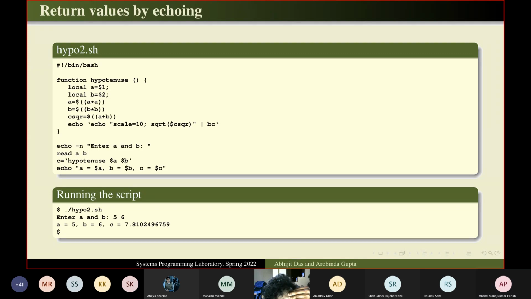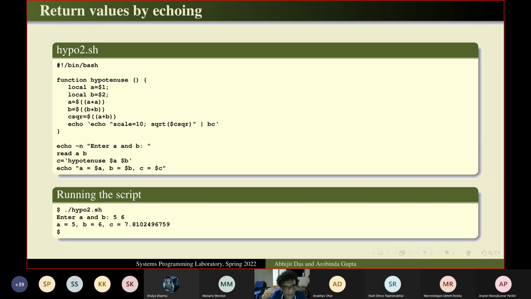Okay, sir. Okay. So whatever is printed by your function or by some other command, the function is like a command, that text, whatever is supposed to be printed, will now set the variable C. So this is another way of returning things.